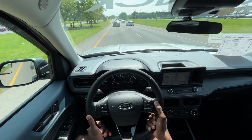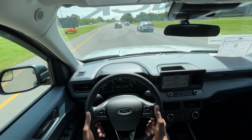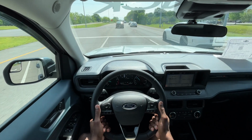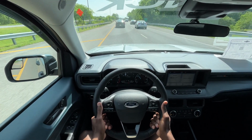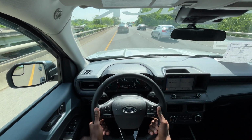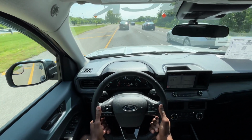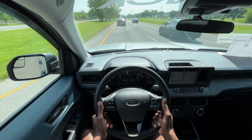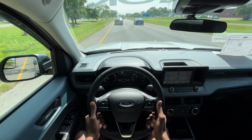It's still about as capable as any other full-size truck in terms of light hauling, so if you need to take your recycling off to the dump or whatever, pretty easy to throw a few cans in the back. And then if you need to pick up some plants and you don't want dirt all over the trunk space, you have that bed as well. And with this one having the bed liner, makes it even more capable, so you're not worried about scratching up the bed as you maybe haul heavier stuff, maybe a few weights or whatever.